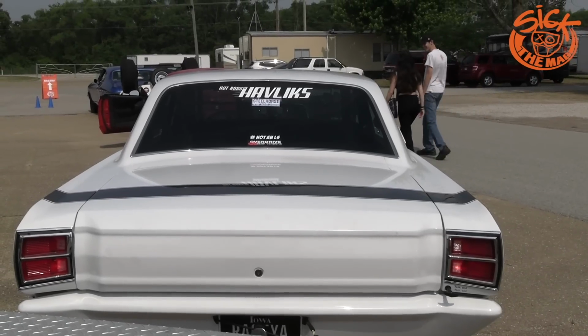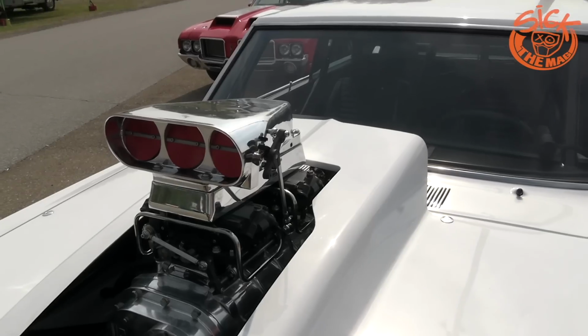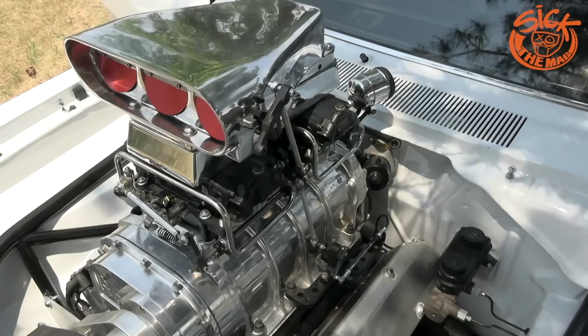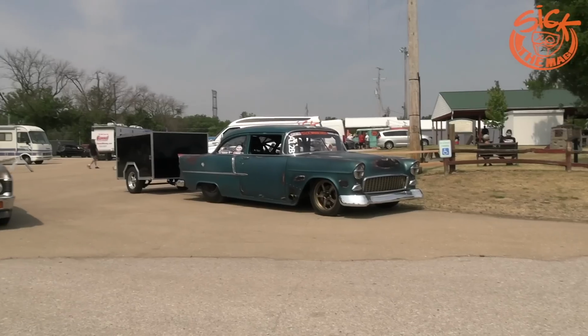Can't thank Hot Rods by Havlik enough up in Cedar Rapids, Iowa. They're the ones that built this car, and they've been helping me non-stop for the last 6 months, piecing it together here and there and finding out how much stuff I was missing. So yep, it's really coming together. We finished it at 1:30 this morning, drove it 1 block down, 1 block back, and we loaded it up, and now we're here. We don't have reverse, and we're having starter issues, but we're hoping to get those fixed once we get through tech.